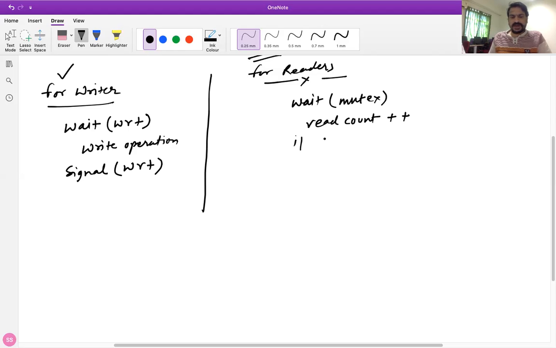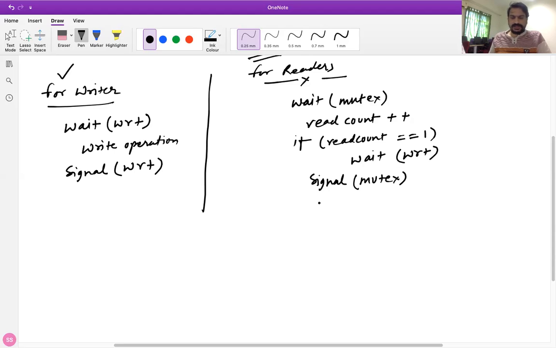Then we have a condition: if read count is equal to 1, then we'll perform a wait operation on the WRT variable, or WRT semaphore, and then we have to do signal on mutex.